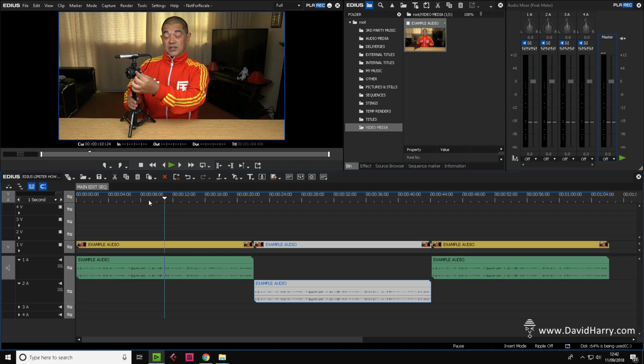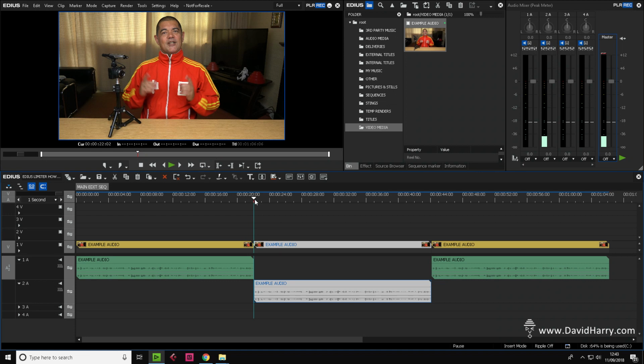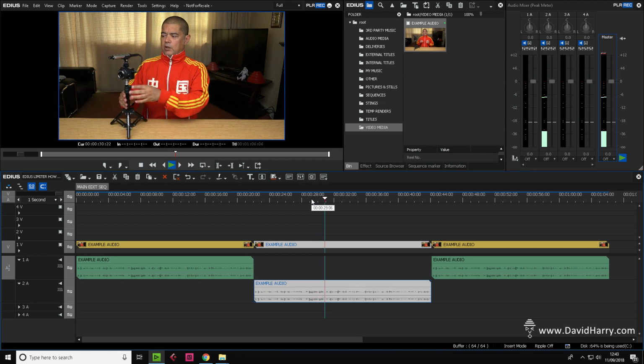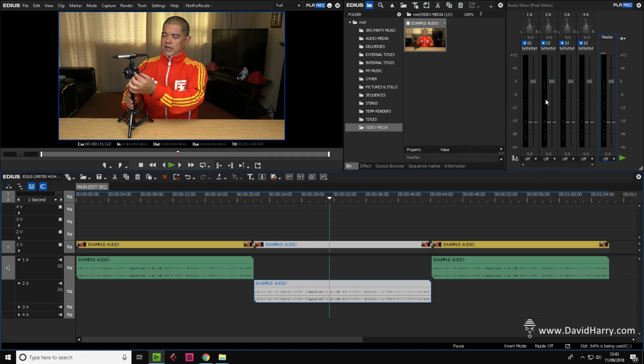Like I say, this version here is the original, and as we can see, it's okay. It's got a fair bit of headroom in it, which will help us to do other things with it. Now, the second one here, as we can hear and see, is exactly the same as the first, peaking in the same places. Usually what you might want to do here is simply raise the level. So that's exactly what I'm going to do.